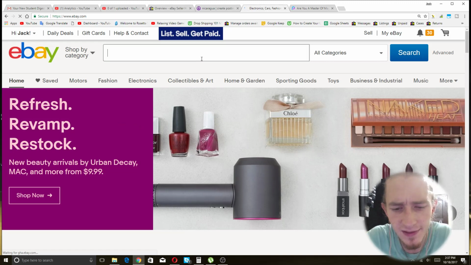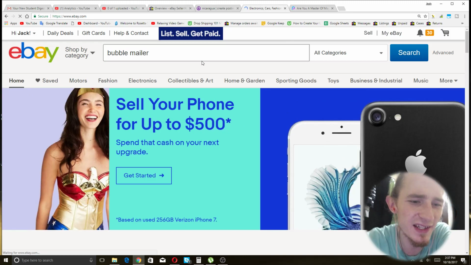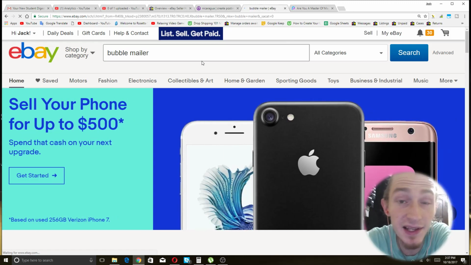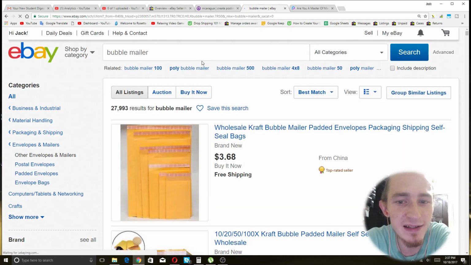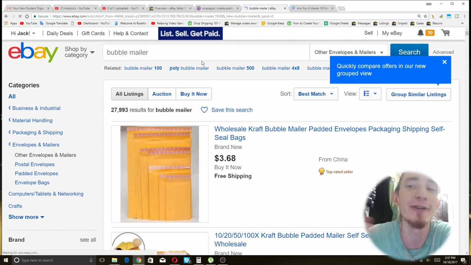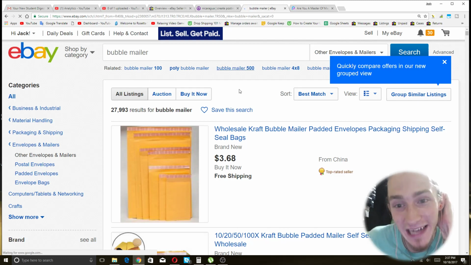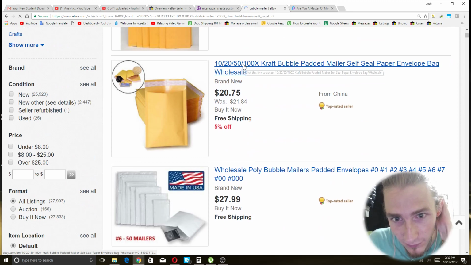But if you do this, like bubble mailer, what we just need is like a 3 by 6 inch bubble mailer. That's enough to sell any amount of cards. And the cool thing about this is, say that your buyer buys like 10 cards, it costs exactly the same amount of money to ship as one card, because it's a trading card. It has almost no weight at all. Like it weighs less than 0.1 of an ounce, right? So here we go. Look at that.